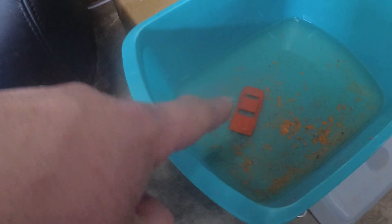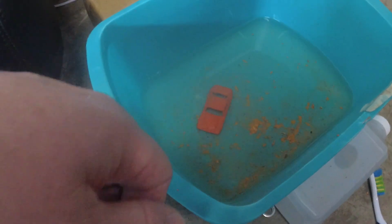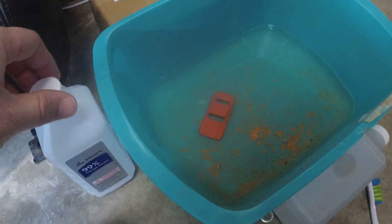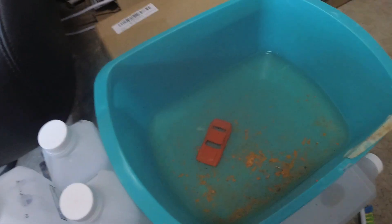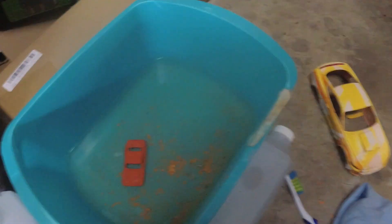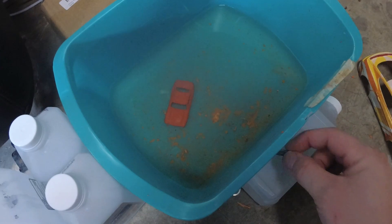One thing it did do is dissolve the Tamiya plastic model cement on the rear spoiler, but not on the hood scoop — not sure what's going on there. I've saved this thing enough to do what I need with it. The slot car with Dupli-Color automotive paint — the actual color of my real Javelin — has been sitting in there all weekend, three days straight, and it's not even bubbling. I don't think it's ever going to touch it. So it's definitely not the same level or quality of paint stripper as Wesley's Bleach White. It won't take off chrome and it won't take off automotive-grade paint — for that, you need the Bleach White. But it gives me ideas for some cool weathering effects.